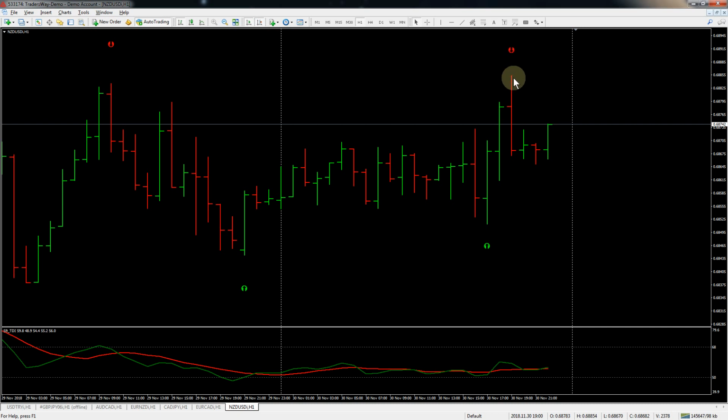But now remember, the swing indicator requires this candle and this candle to be closed. And these two have to be lower than this one, the high, and these two previous ones have to be lower than the high. So it takes 5 candles closed to actually create this signal. This is just a fractal signal.